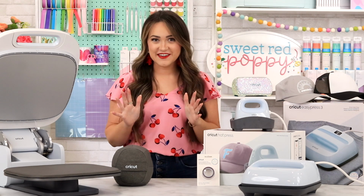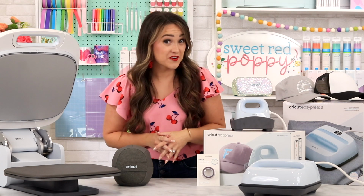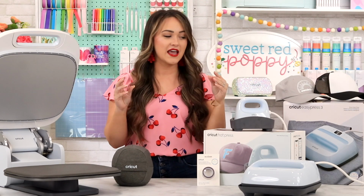Today is a pretty exciting day in the world of all things Cricut. We have 3 brand new Cricut heat presses that were just announced, and I was lucky enough to get early access to all of them. So I have been secretly testing them out, creating tons of tutorials, and putting together some really helpful tips and tricks.